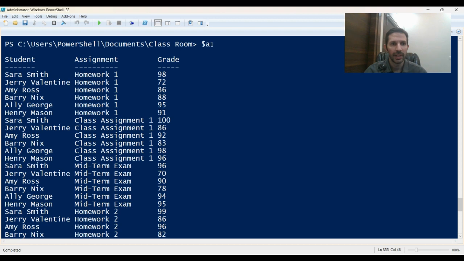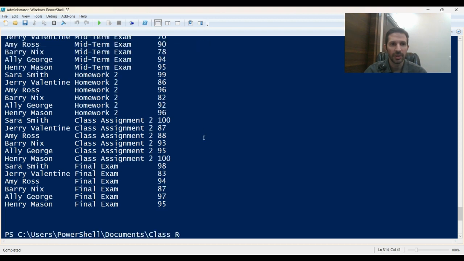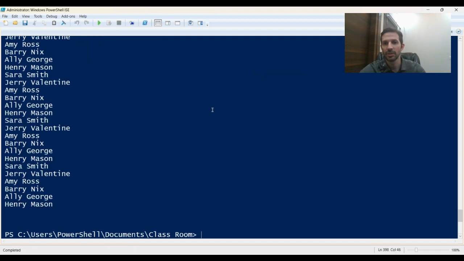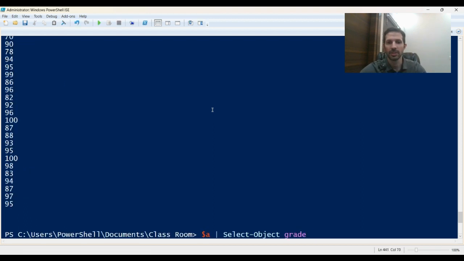And right now, A has 3 columns: student, assignment, and grade. So we can do the same. Let's say we just want to see student. I'm going to do Select-Object student, and we get just the students. Or if we want to say grade, we get just the grades.